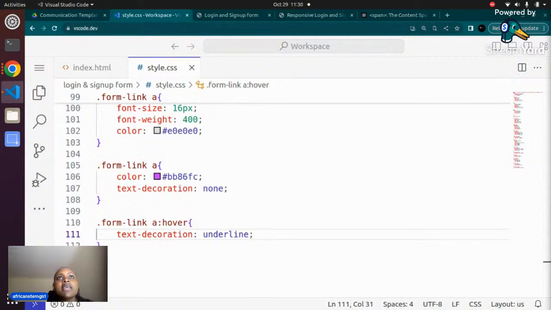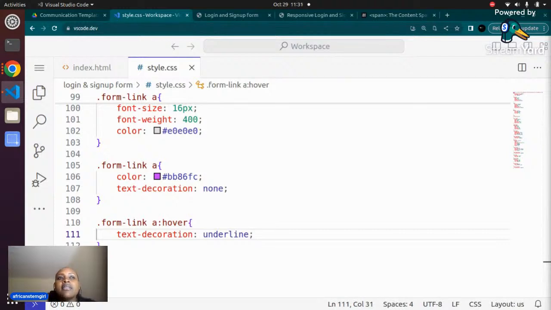So the next thing is we are going to add that line that allows us to have the or. Let me go ahead and add it. I can choose how I want to add it.